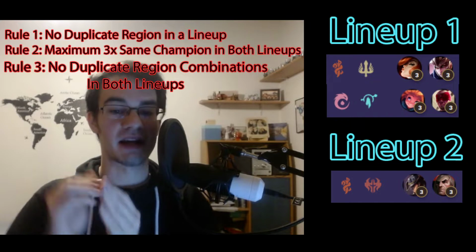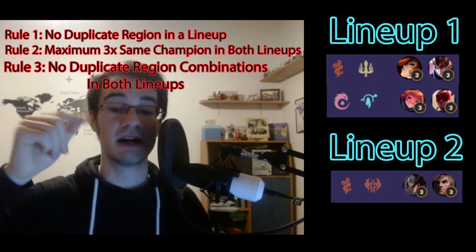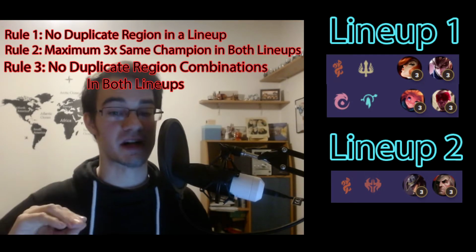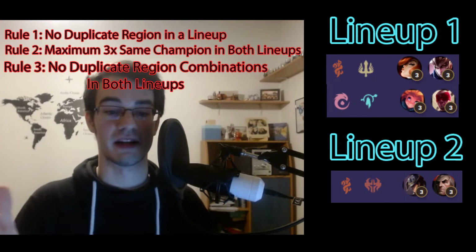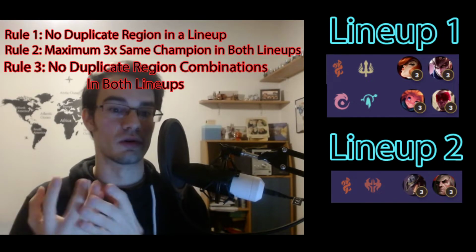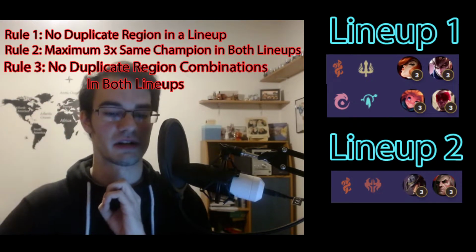What it means by that, if in your lineup number 1 you have Bilgewater Demacia, in lineup number 2 you cannot use Bilgewater Demacia. You can use Demacia with Ionia, you can use Demacia with Targon or with anything. You can use Bilgewater with anything, but not the same combination, Bilgewater Demacia. And also you cannot use Ionia Targon if you used that combination in your first lineup.